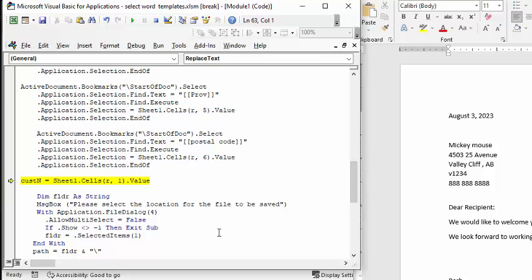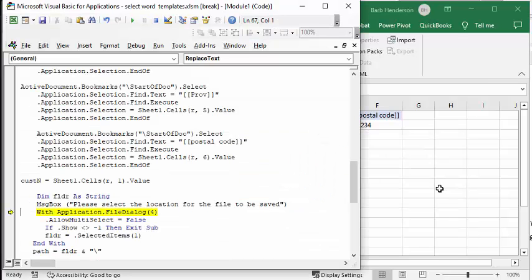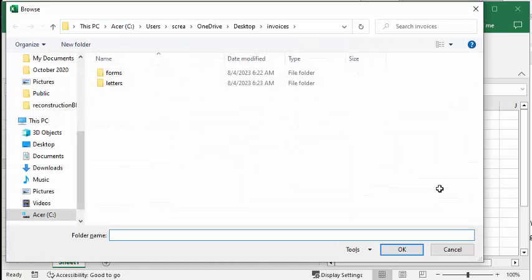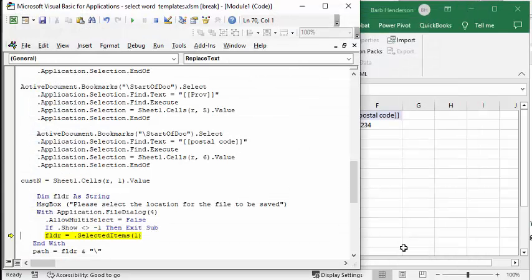So this time it's Mickey Mouse. And then it's going to ask us to say the location. And so I'm going to select the folder for the letters. And I'm going to say okay.